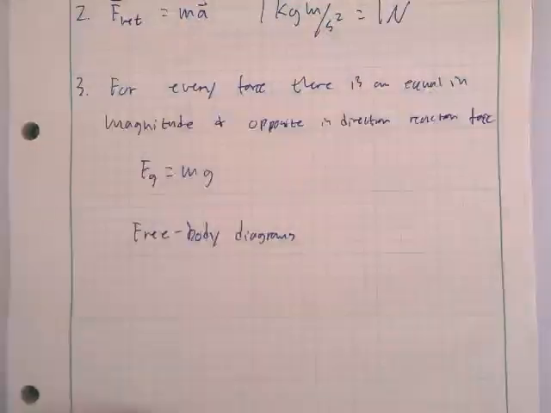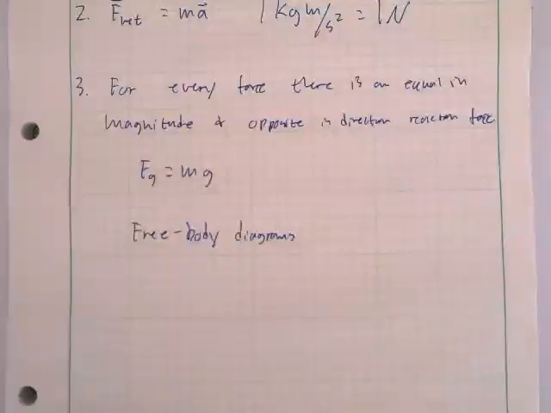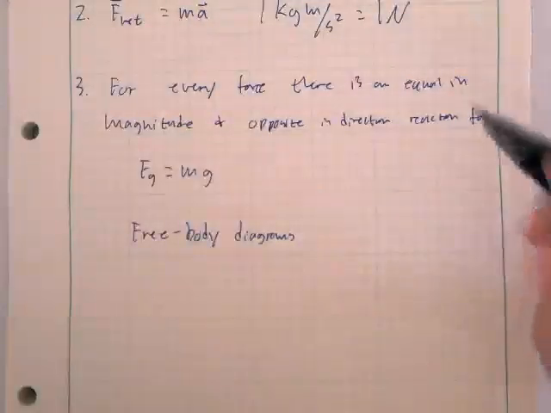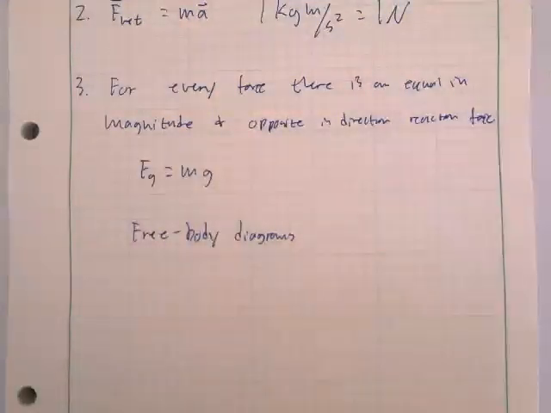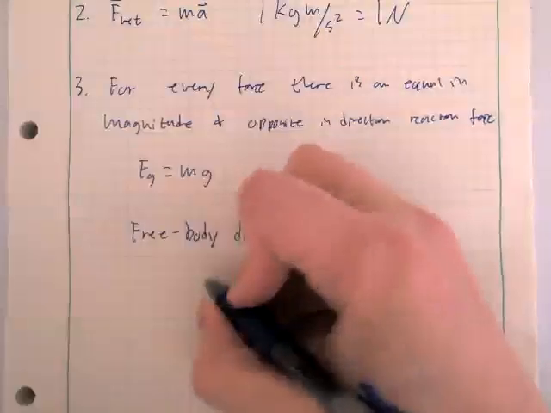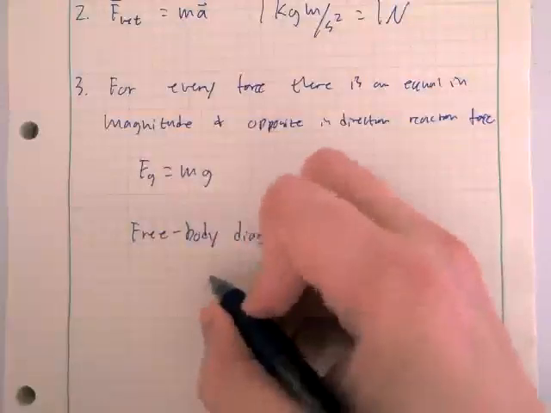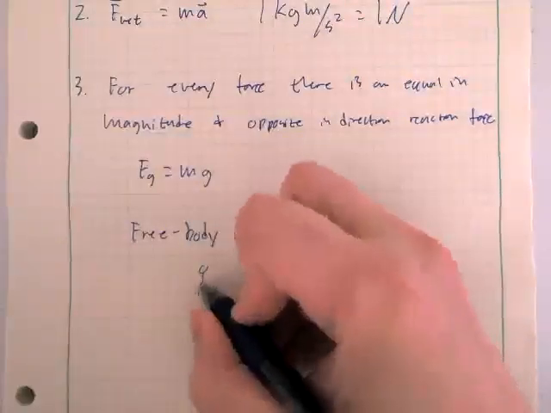These are just very useful to help us visualize exactly what is going on with all these forces. So whenever you have a problem and you're working with several different forces acting on one object, it's very helpful to essentially graph the forces, which is kind of what this is. You can just draw a simple object and then actually draw out what the different forces acting on that object are. So let's say we'll have a simple free body diagram of me standing here on the ground.